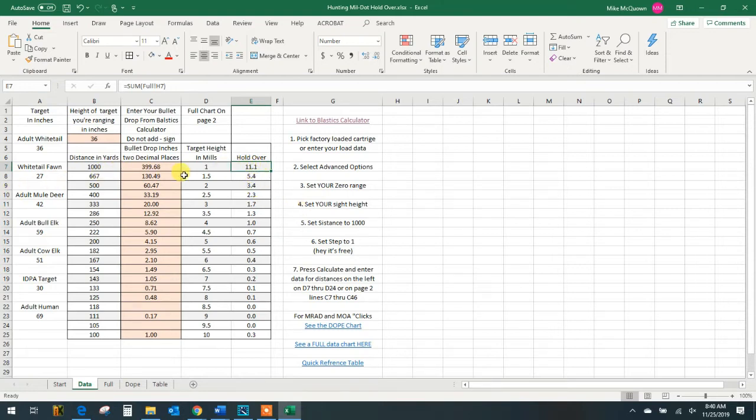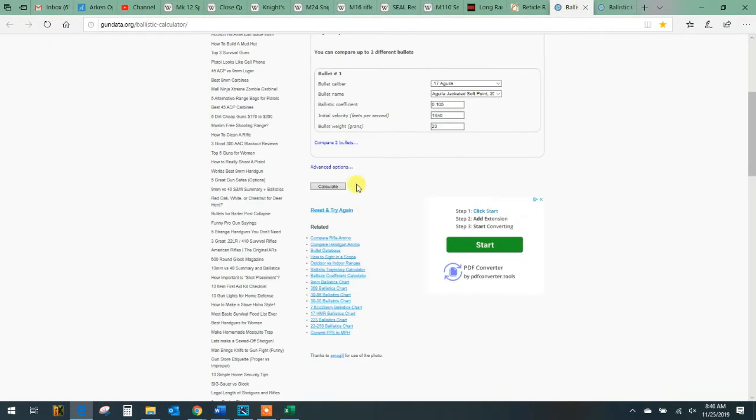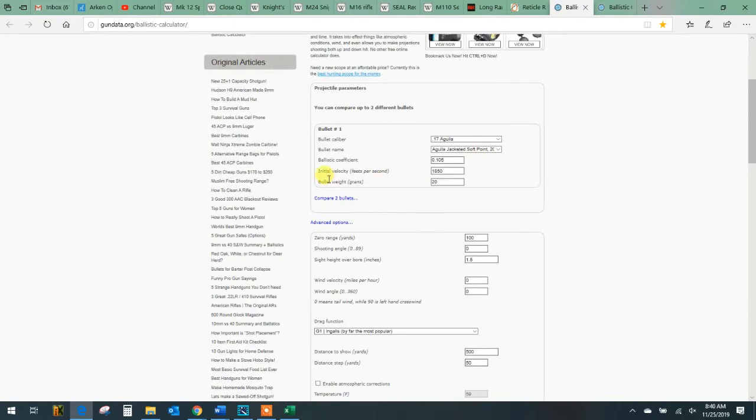Your average deer hunter is not going to make a 1,000 yard shot. Your average deer hunter probably doesn't make much over 50 yard shots, honestly. But you get out into these open areas, open field hunters, and that's probably where the most deer are missed. So, let's get down into the really usable ranges. So with this gun, if you could verify your bullet velocities and go back into your calculator and adjust that. So if you look at your original calculator under the advanced options, you can change your initial velocity, your bullet weight, your ballistic coefficient.